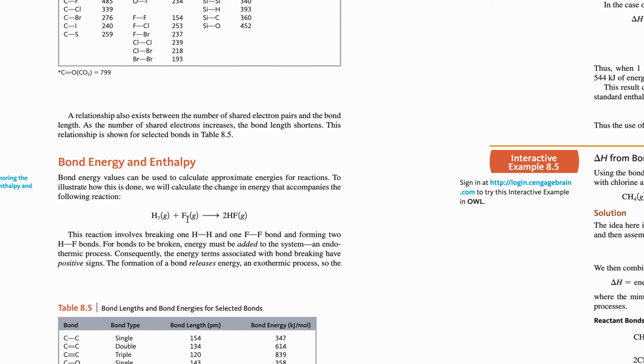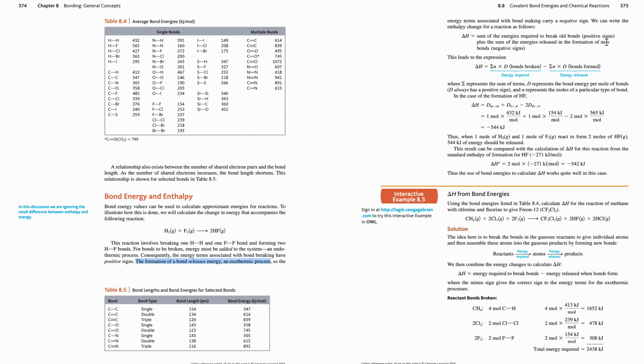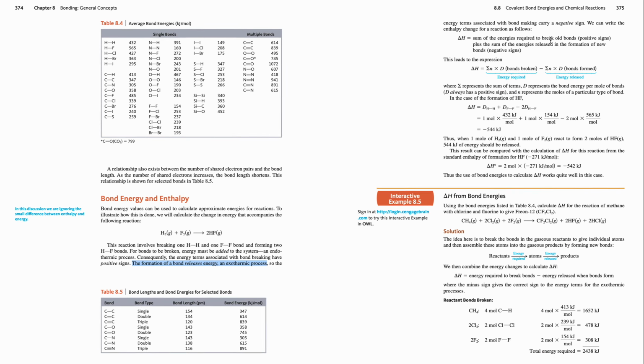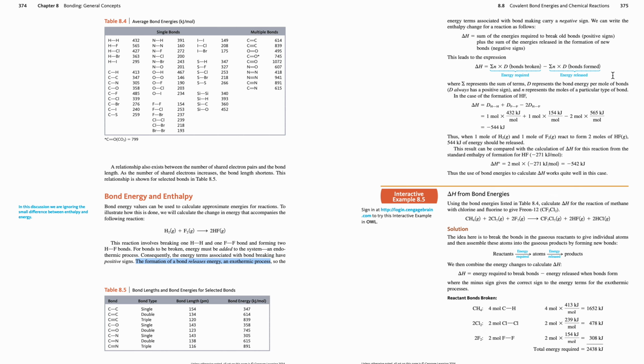So you can imagine two magnets finally colliding with each other and finally being attached to each other. But the moment they clash onto each other, it releases a bunch of energy. So that's why it can be considered as releasing energy. So yeah, it says over here, formation of a bond releases energy, an exothermic process. And the breaking of a bond is more endothermic.